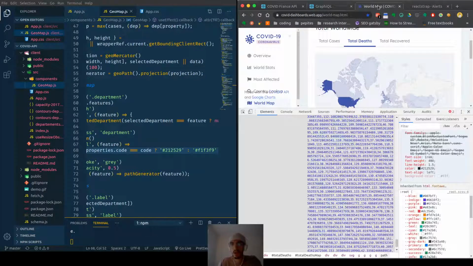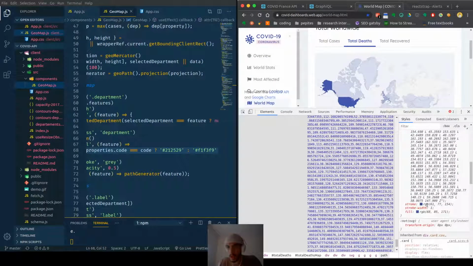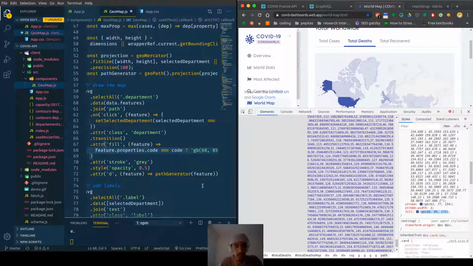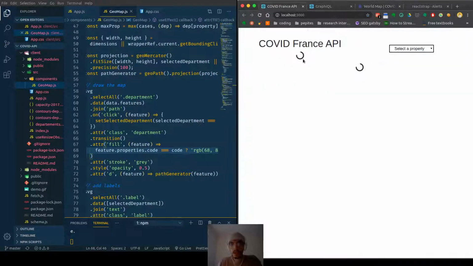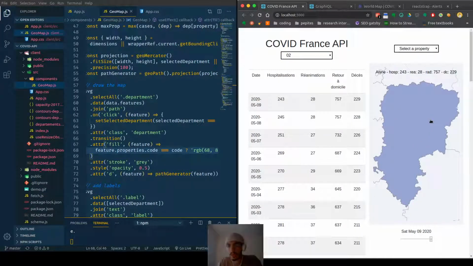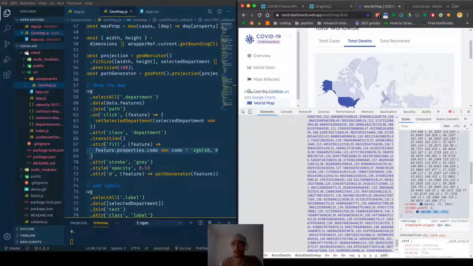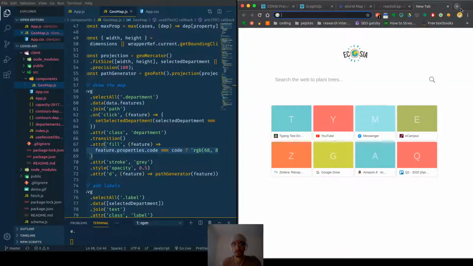No. Okay, this one. You know what? Let's try this one, and if it doesn't work, I'm gonna use Figma, which has a tool to select color. Okay, so it's a bit better, but it's still not this one. So what I'm gonna do is go over to Figma.